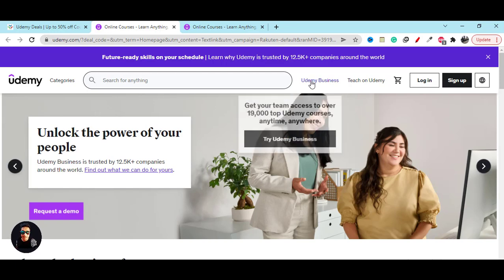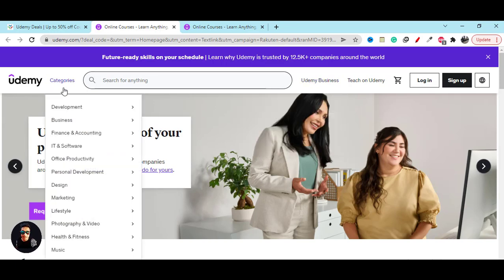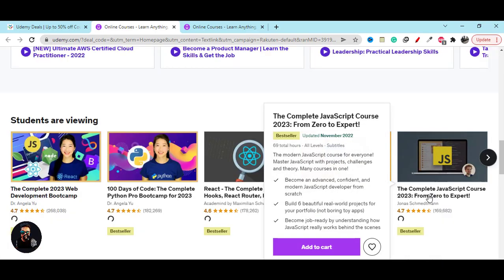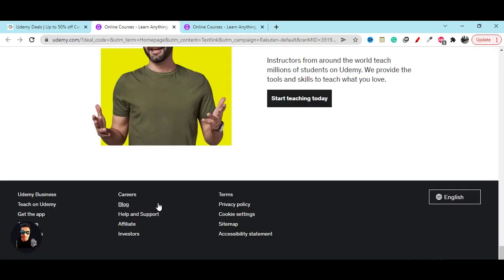But you should know the important part is support. If you need any kind of support, go to their website's last option, click on this Contact Us page, and they will help you and give you the best support.